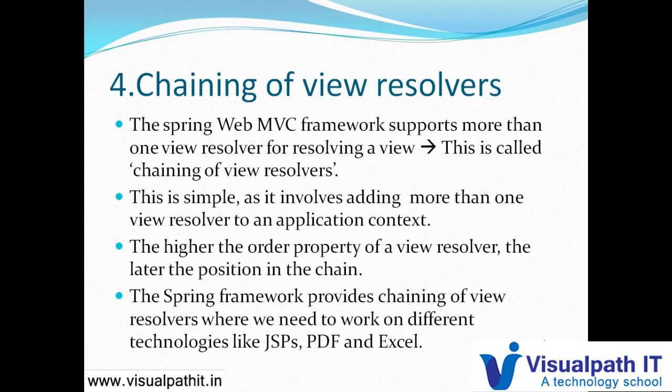Next is chaining of view resolvers. Since the Spring Web MVC framework supports more than one view resolver for resolving a view, the process is known as chaining of view resolvers. That is the terminology used. Chaining of view resolvers is very simple, as it involves just adding more than one view resolver. That's it. There is nothing more complex here.